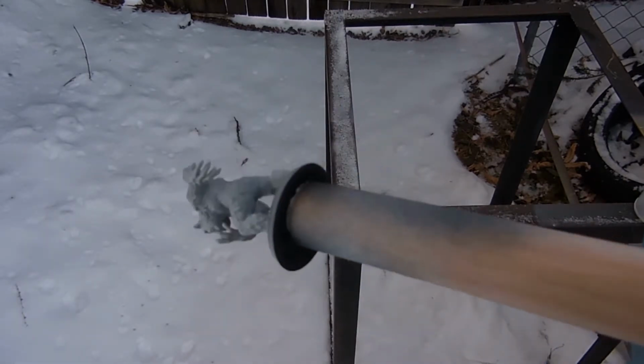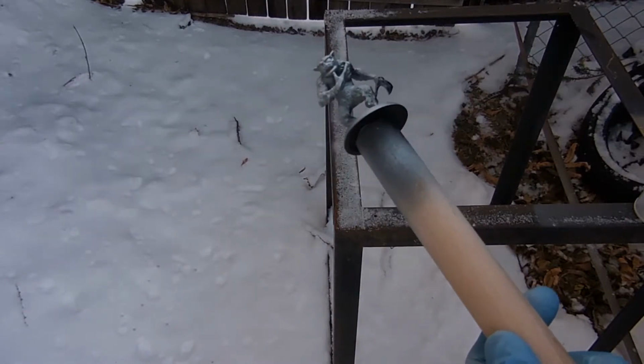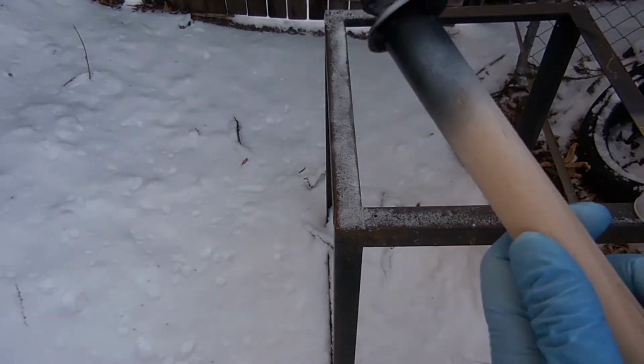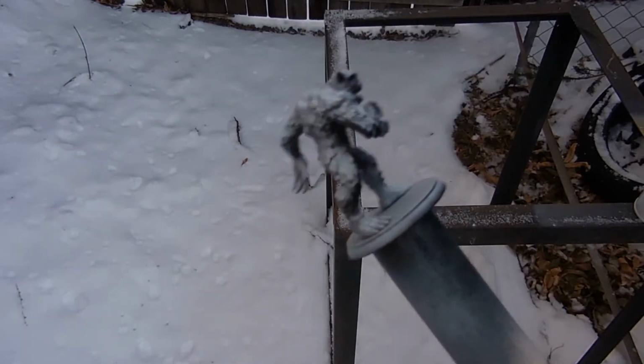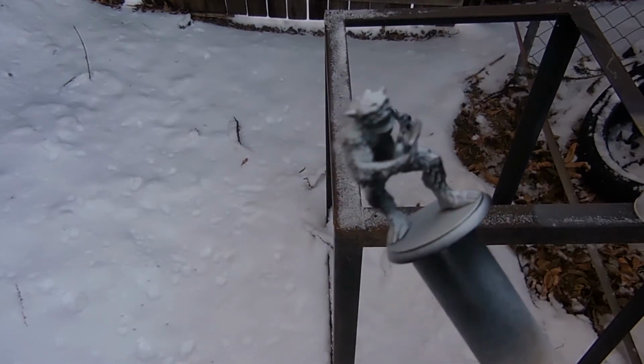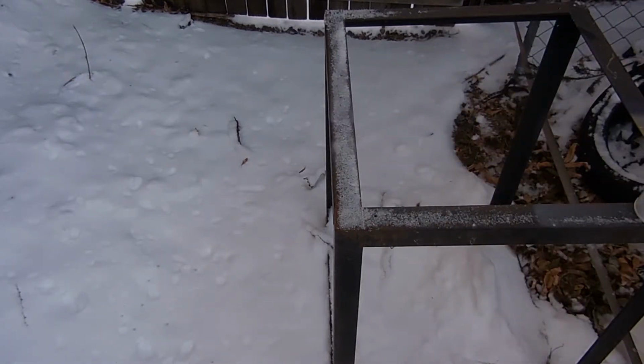Flip him over, there's a lot of gray. Then we'll go ahead and get the black. Shoot straight up at him, representing the shadows underneath his arms and legs and his face. There you go. It's looking pretty good there. I don't even know about a paint job. This looks pretty scary by itself. Alright, let's go ahead and do up the other two.